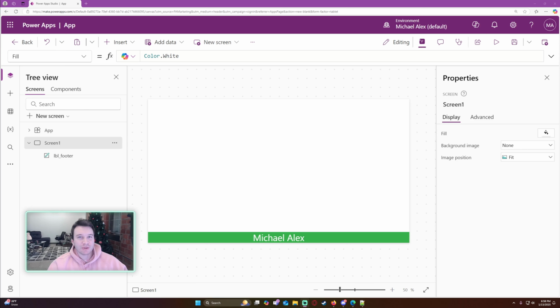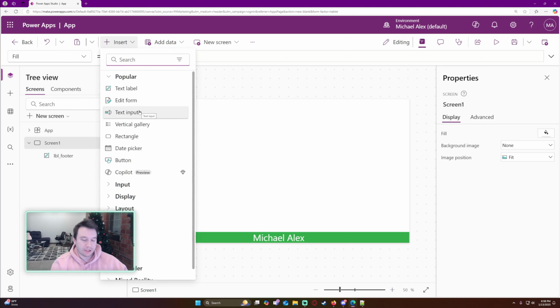All right, so I'm going to show you guys how to make a live clock for your Power App. This is something cool that you can add to like the top left or top right of your Power App just to show users what the current time is. And it's a pretty cool way of using a timer.